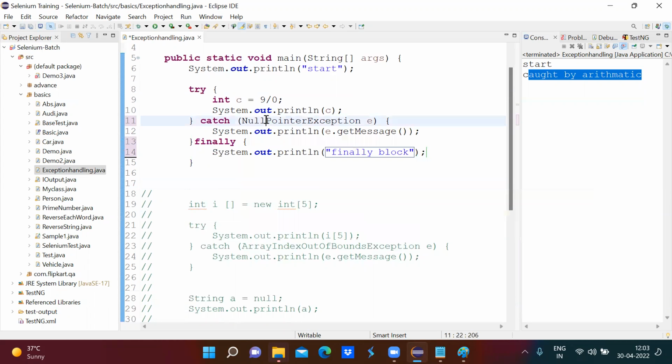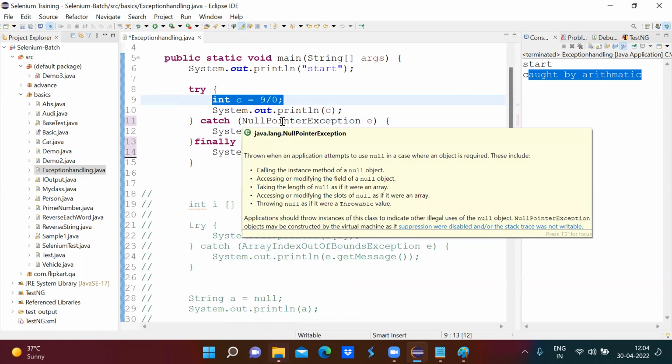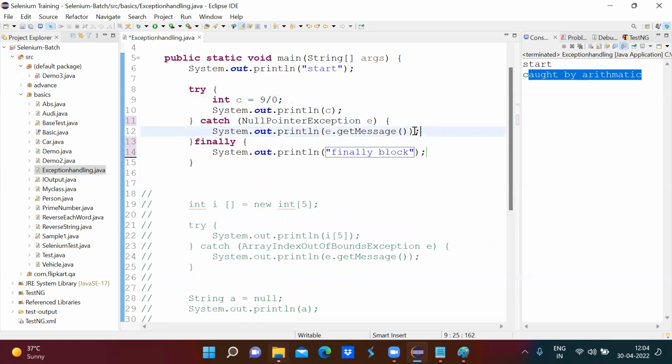Whatever exception occurs in this line, will it be caught using NullPointerException? No, right? Because it will throw an ArithmeticException, and you are handling a NullPointerException. So this catch will not handle my exception. This line will throw the exception.